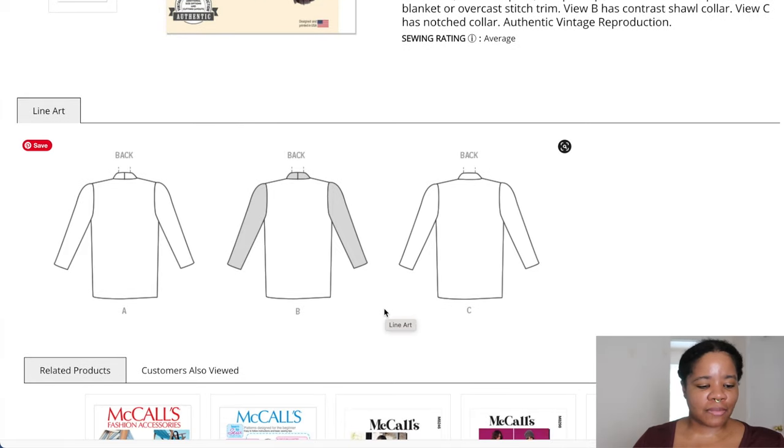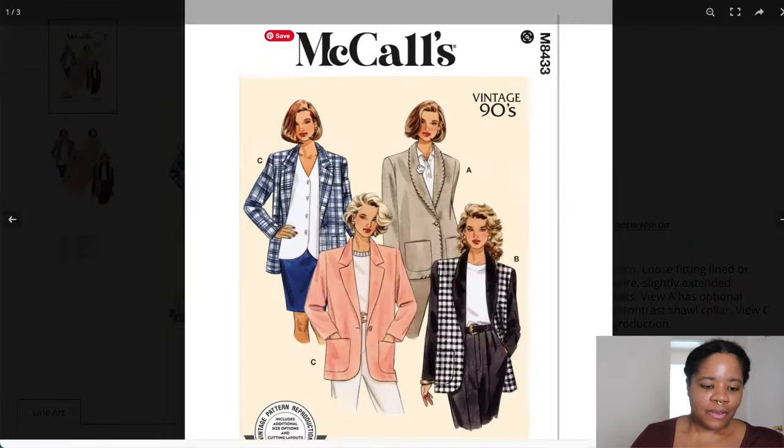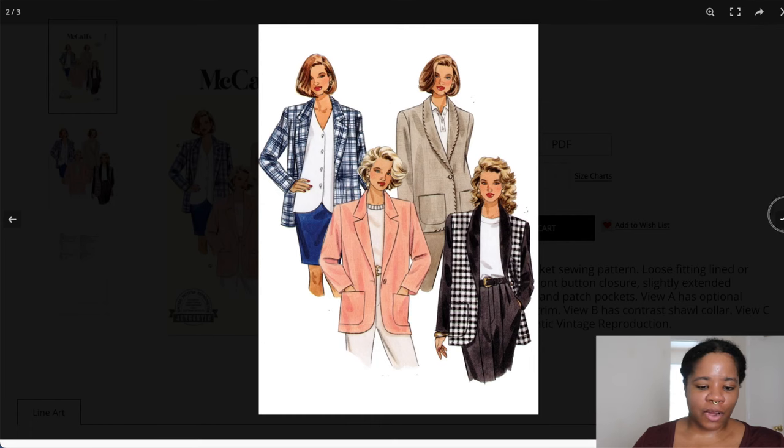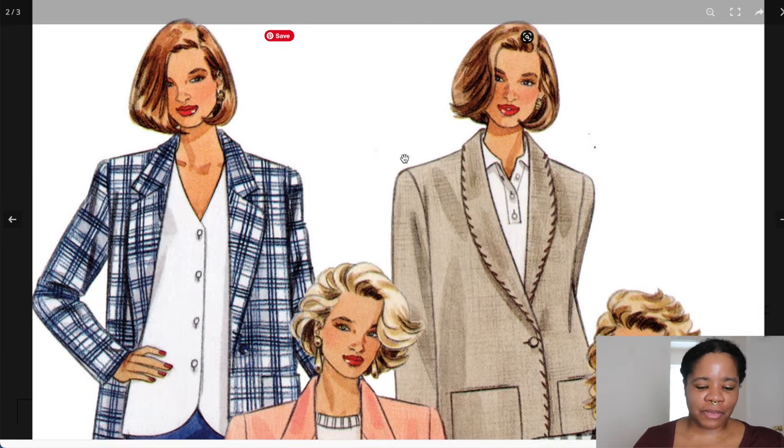Again, with this line art, like somebody did not really take a look at this line art. Because how come we have view A, view B, and view C, and all we see is the back view of each one? And view A and view C are, nope, they're not quite the same. Very similar. One has a line on the back of the collar and the other one doesn't. But overall, it looks the same. Would have been nice to get a front view because view C has a notched collar and view A has more of a shawl collar. Not quite sure why they didn't show them in the line art. That's it. That's all we get. We just get like this group photo of the Babysitter's Club.